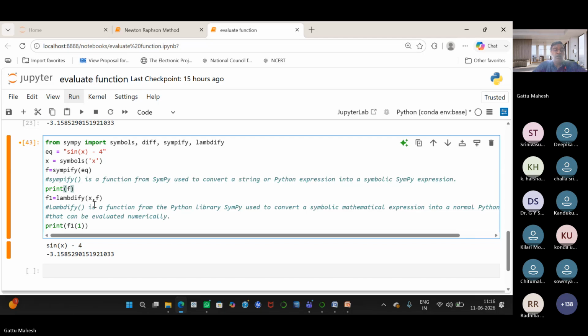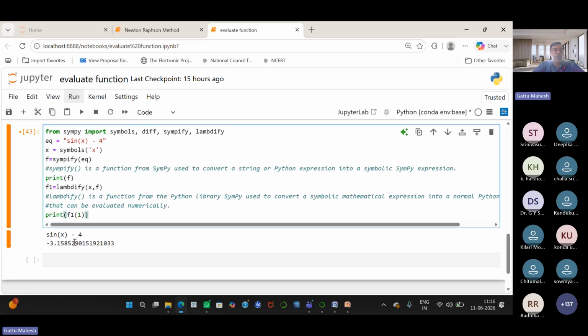Here I want to find sine 1 minus 4, which I could not get directly. First I simplify it, then lambdify it, then I get f1, and then f1 of 1 gives the value.